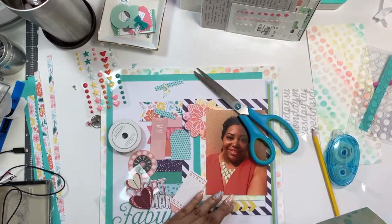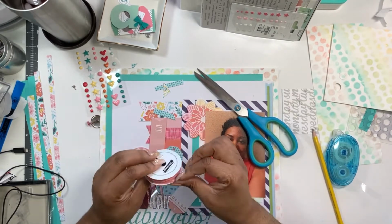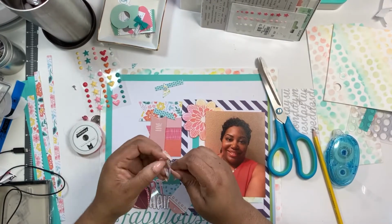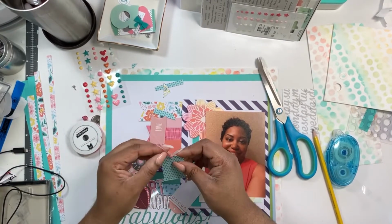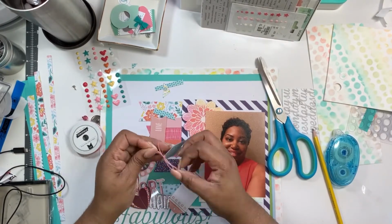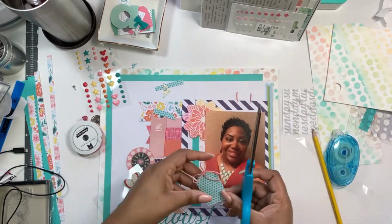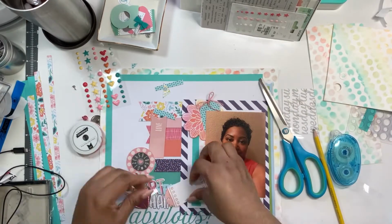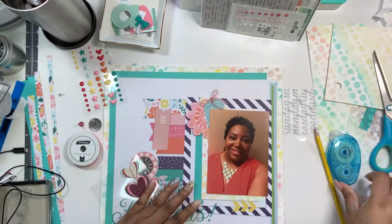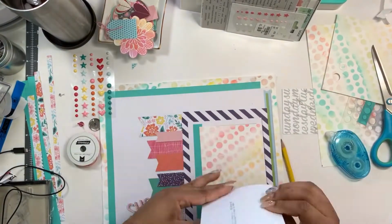Oh, I thought that I could use this punch. I love using that reinforcer punch from We Are Memory Keepers, but I didn't use the larger hole on my, what is that thing called? On my hole maker. I don't know what it's called from We Are Memory Keepers as well. So I just went ahead with the small one and left it blank. And I used a little pink twine to bring in the pink and make my little tag. So there we go. That's a little cluster at the top of my photo. I'm going to end up cutting the flower in half here in a second. Now I'm going to stick my photo down.